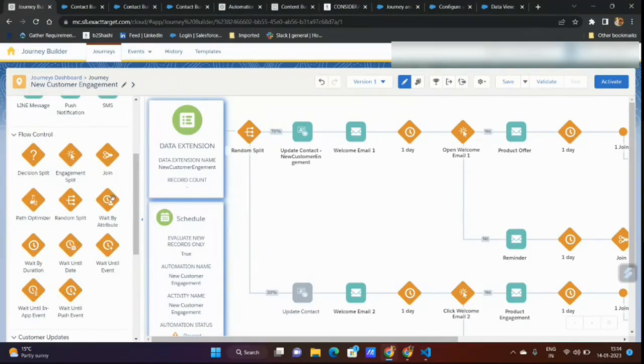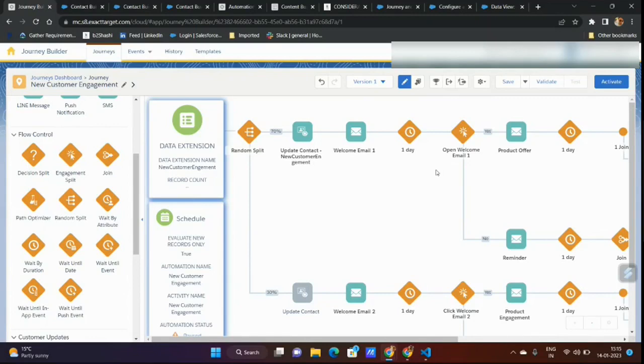These are the points where it evaluates. Another evaluation you can call is the engagement split as well. So this also comes into control flow, but I don't remember whether the engagement split or random split also evaluates the exit criteria or the goal. Evaluation mostly happens at the wait period.